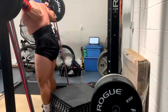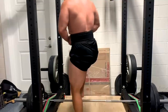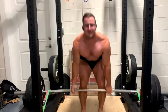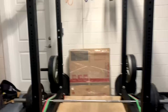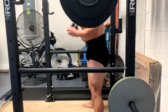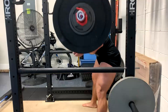Then we did speed squats — he's gotten better about pausing on the box and coming to a complete stop, which we talked about in many vlogs before. Then we have the speed pulls — he's still on a phase of conventional and we'll go back to sumo soon, or we might do some of these with conventional block pulls for the extra block work, to develop extra speed out of the bottom. He misses just a couple inches off the floor and has missed lifts he should have made. Mike is strong enough to deadlift 500 now — he just hasn't been able to — and some of it at this point is technical and neuromuscular, so it's completely fixable.